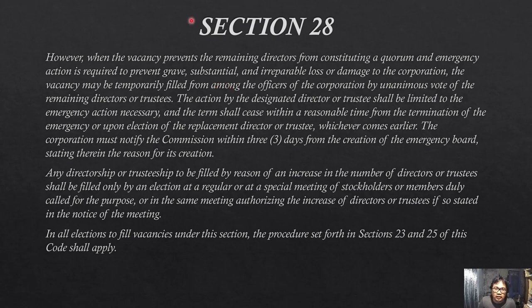So with that, ang board of directors may kailangan gawin, kasi paparating na yung utang. Kailangan nila magbayad. Eh paano yan? Wala silang magagawa. They don't constitute a quorum. That is an emergency situation requiring emergency action to prevent the grave, substantial, and irreparable loss to the corporation. Plano nila, they will bind the corporation to refinancing, para maayos yung pagkakautang nila. Kahit solvent sila, hindi sila liquid. So yun, refinancing or restructuring the debt para makabayad sila properly.